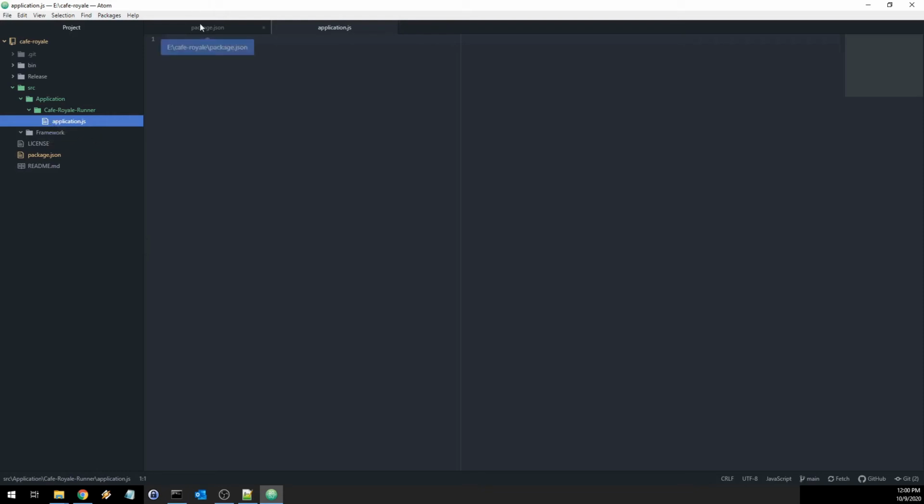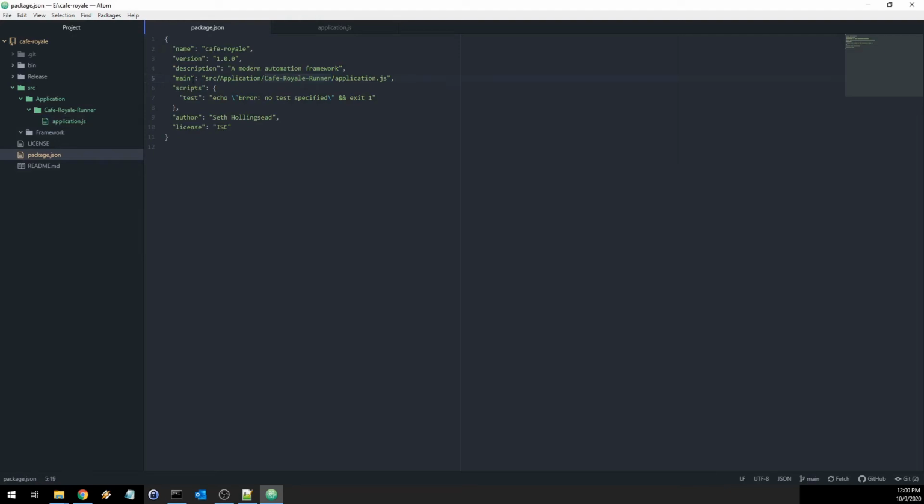But actually, wait a minute. No, there's another thing. There's some other things we have to do here. Back to the package.json, where we need to start setting up our scripts. So we've got our test script here, which is also going to be important because we can leverage this application.js, or we can write another application to unit test all of our framework. And there's going to be some stuff where you're actually going to see that happen. And some of that will actually be built into the builder file. So we're going to see that as well. It's pretty cool. I've got some interesting stuff to share there.